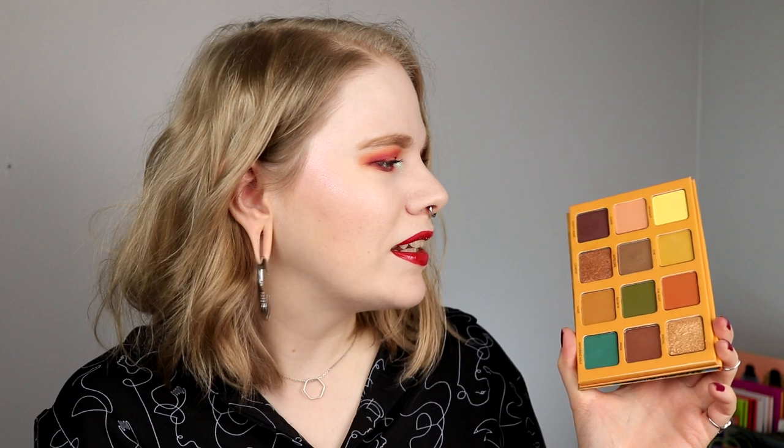I'm Swedish. I've used this one — I did a first impression, but I haven't touched it since. I think I might have used one shade when I did a duping video. Other than that, I haven't used this at all. It's still on my makeup table but I never use it, and I don't want to declutter it because I like Menagerie. But I don't know what to do with it.